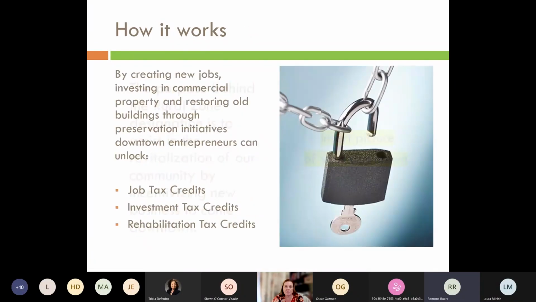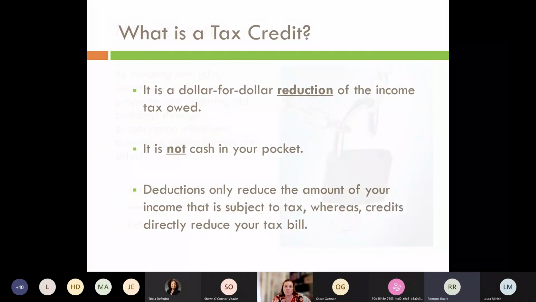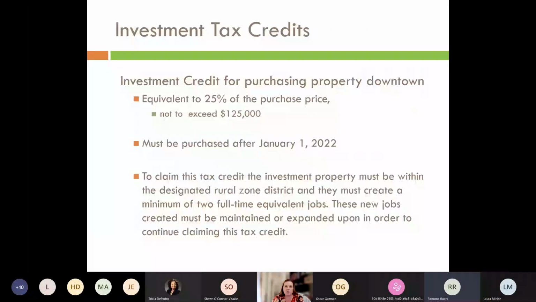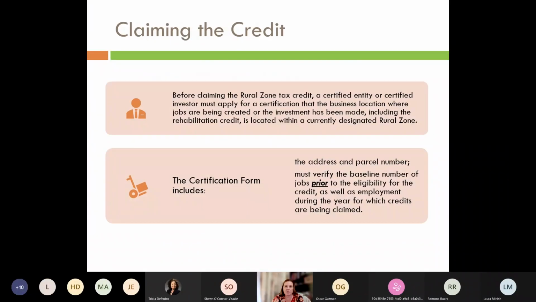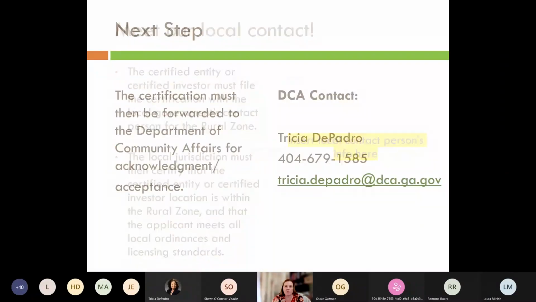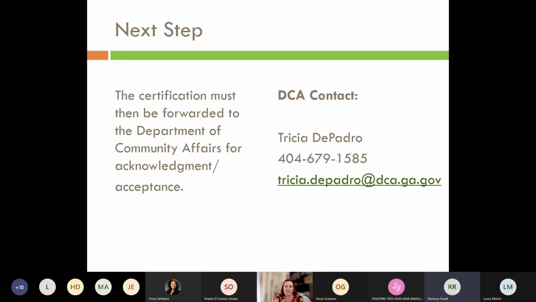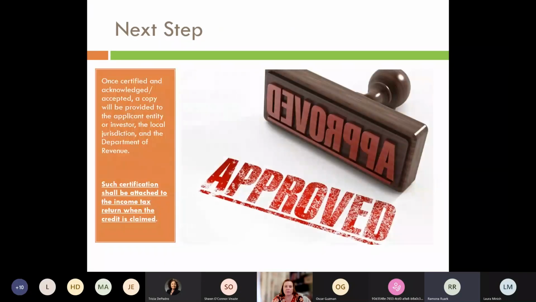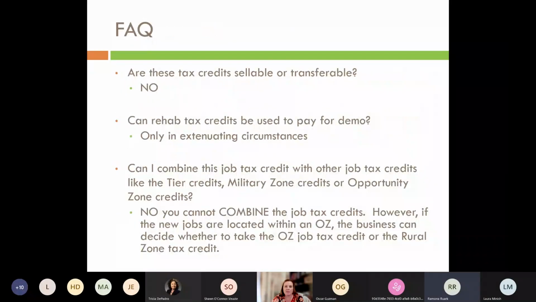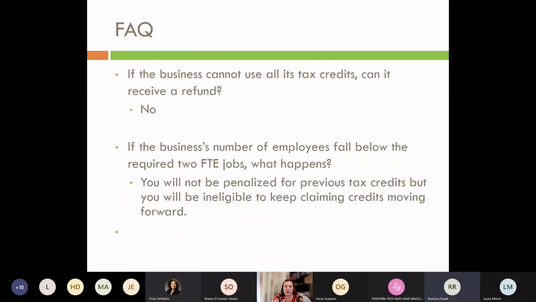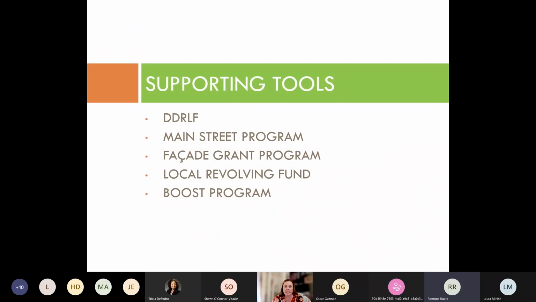Purpose, how it works, and then it goes through the job tax credits, the investment credits, and the rehab credits, just to give a brief overview, and what the next step is. Here's Trisha's contact information. Things to keep in mind. Some of our frequently asked questions, but not very many.